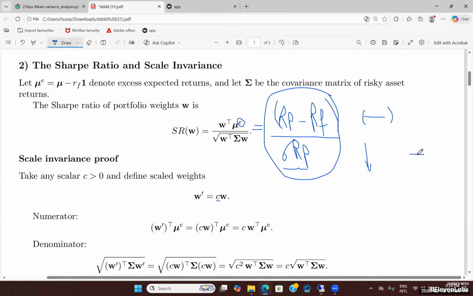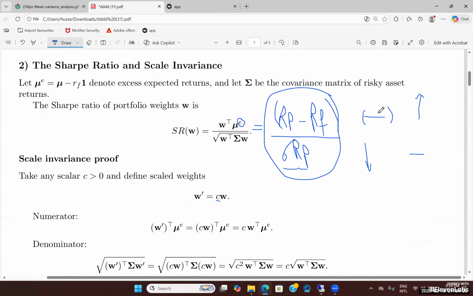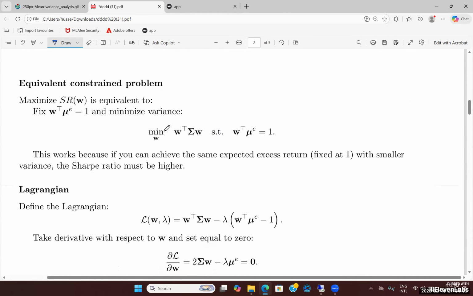Alternatively, we could reverse our strategy. We would hold the standard deviation constant and then focus on maximizing the excess return. Regardless of the specific method chosen, our primary objective remains the maximization of this crucial ratio. So let's, in this particular instance, proceed with this specific scenario. Our current task involves making adjustments to the numerator, and our main focus is on minimizing the potential risk. So we are minimizing the risk, focusing on this specific area.